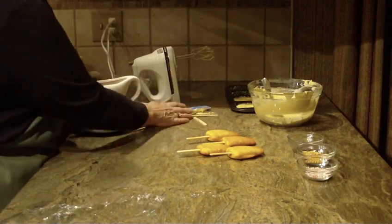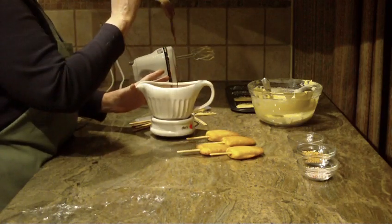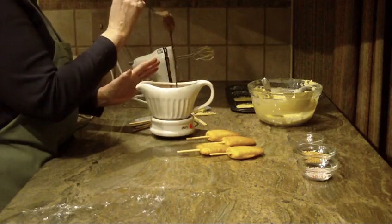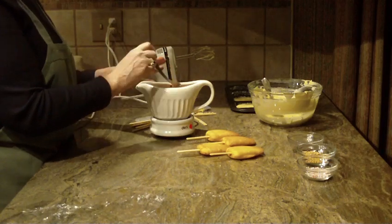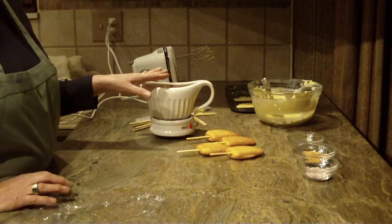What I like to do with them is, you can use chocolate chips, or I used milk chocolate bars, about 8 ounces of milk chocolate bars to 2 tablespoons of solid shortening. If you're not going to make a lot of these, then cut that in half.